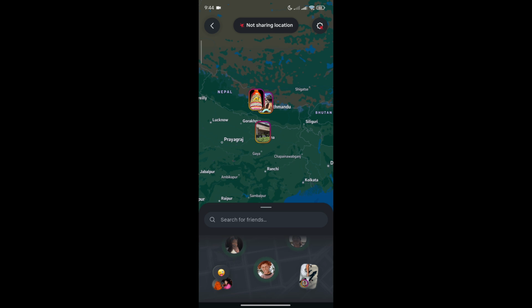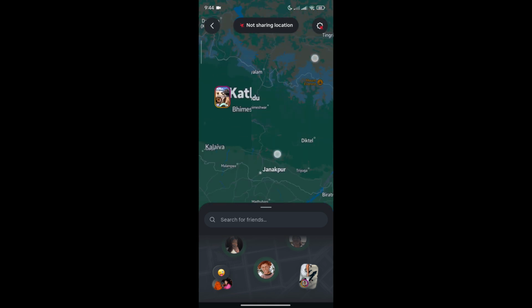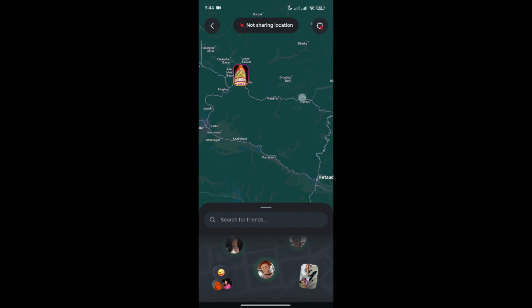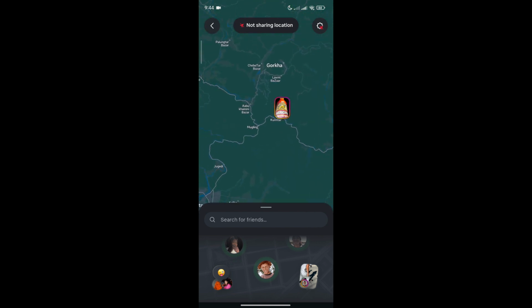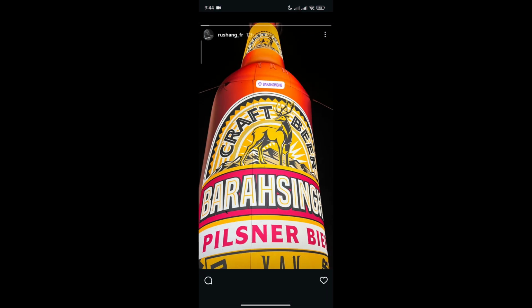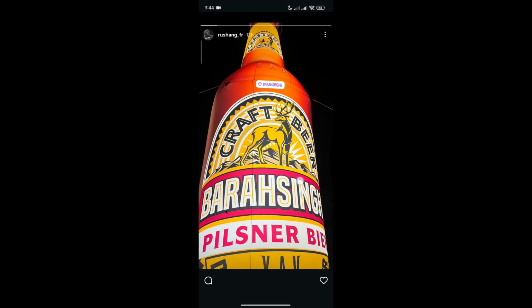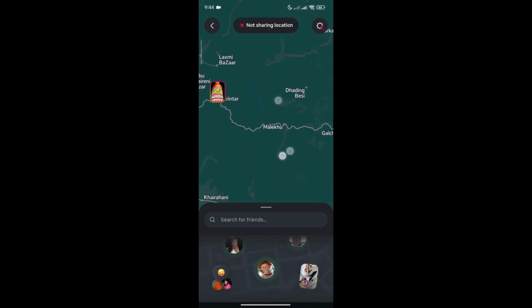For this, you need to have your location enabled, which is optional, but you need to make sure that your friend's location is enabled as well. So you can only see locations if your friend has visited it or has posted a story or post on it. So right here, as you can see, a story is given off right here. So you can just simply select it, and here you can see the story with its place itself, and that's it. So it's simple and easy.